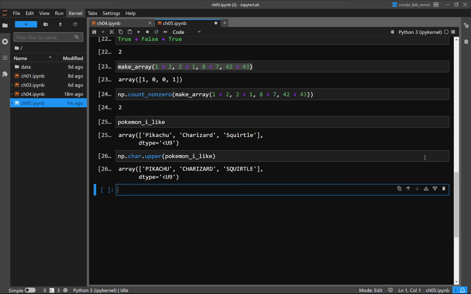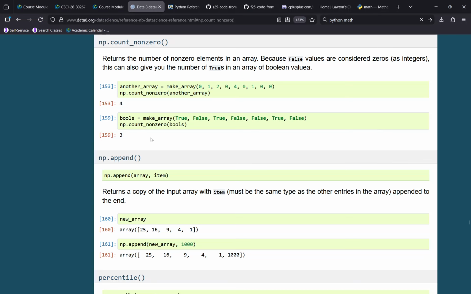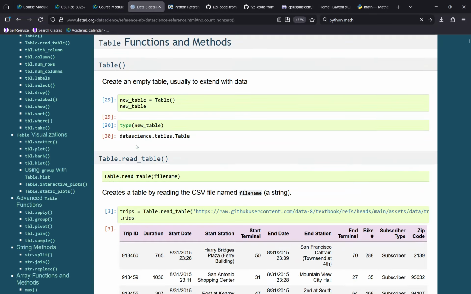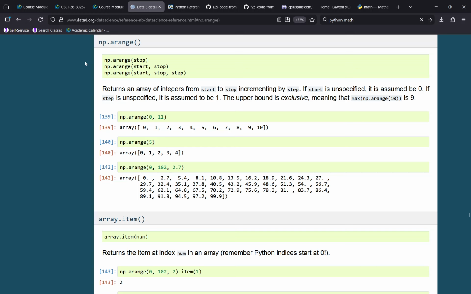Okay, there's that. And yeah, the last main thing that I care about you understanding right now is there are some special functions inside the NumPy library that generate arrays for you, and those are very, very useful for us. So it's np.arange, and it's here somewhere. This is a very, very important function inside of the NumPy library that we need. It generates arrays for us.